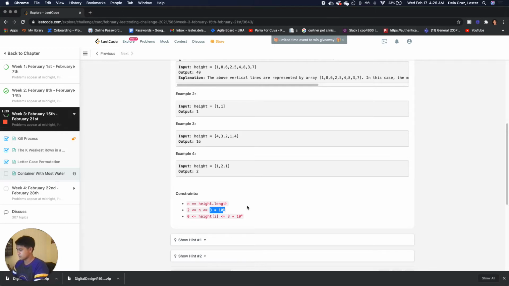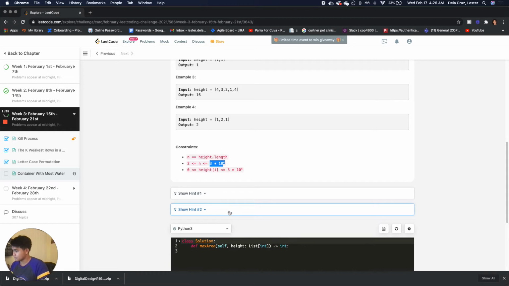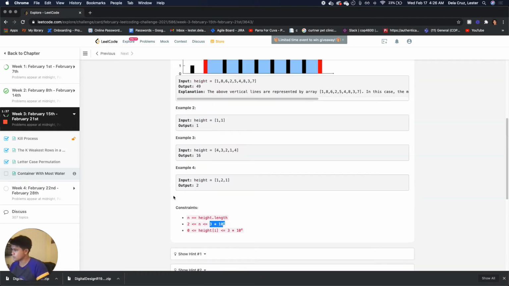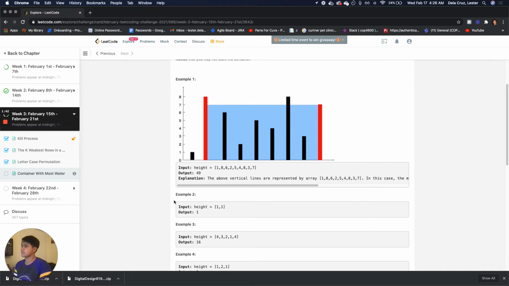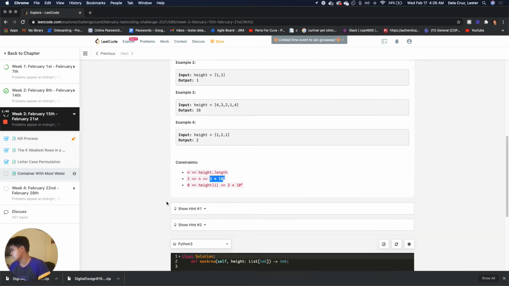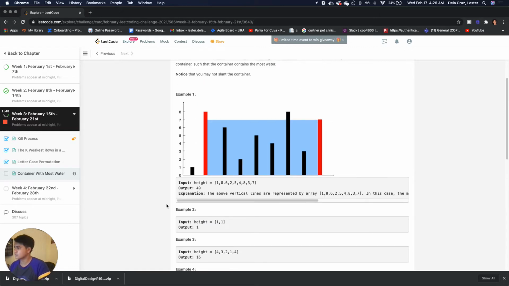So how many zeros is that? 900 million. So you don't want to do an n squared solution. You want to do something less than that, which is n log n or n. But I think we can do this in linear time.